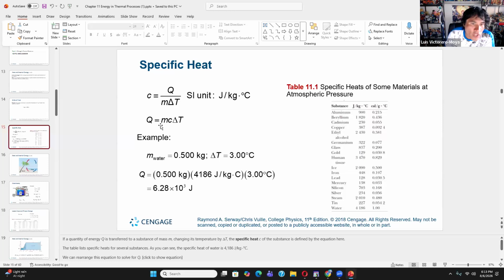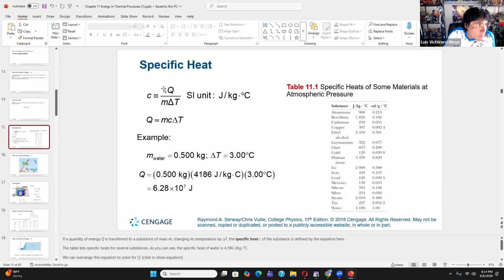And here is your equation for heat. Heat is labeled with the variable Q. All right. Why not H? Because H is enthalpy. In chemistry, when you have exothermic and endothermic reactions, you have absorption or releasing of energy. That is the variable H or delta H, right? Q is used for heat because we use calor, or in Latin, it is written with Q. So there you have it.